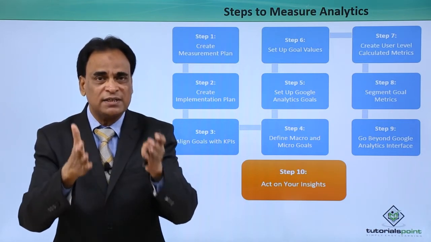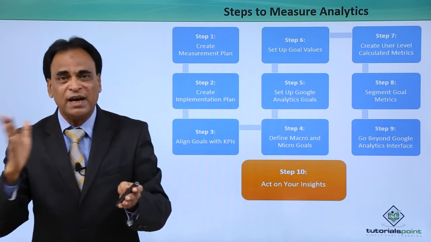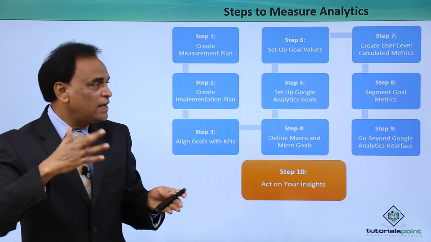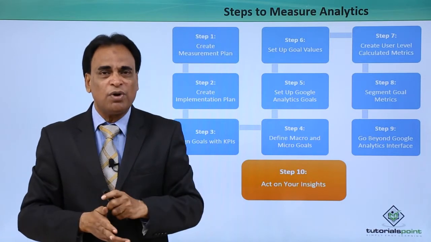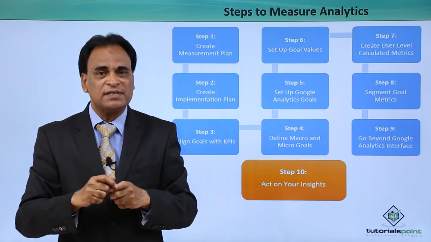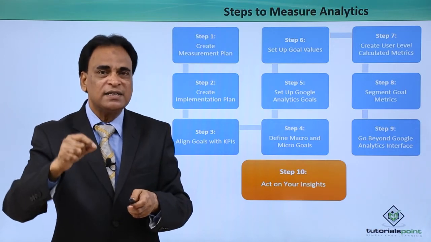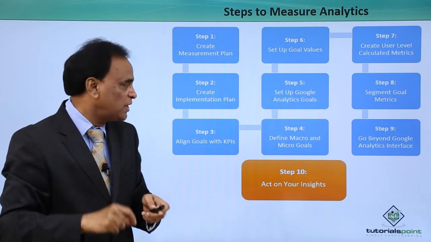When the conversions are not happening over 30 days, it means you are realigning your goals, your objectives, and your interface. That is precisely what the Google Analytics interface is all about. You need to go on improving and enhancing, and that has to be a continuous process for an improved conversion rate.